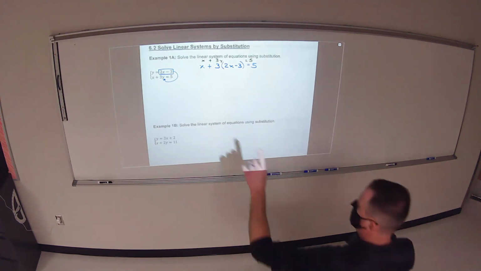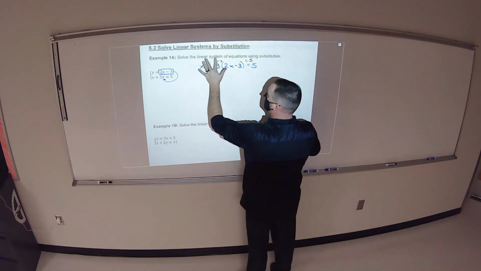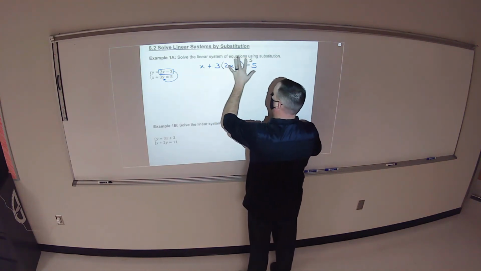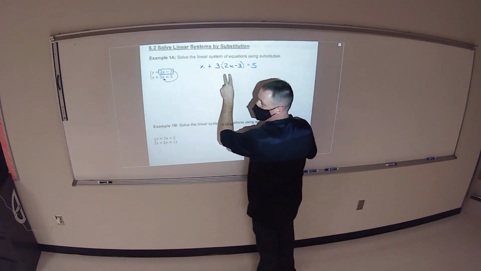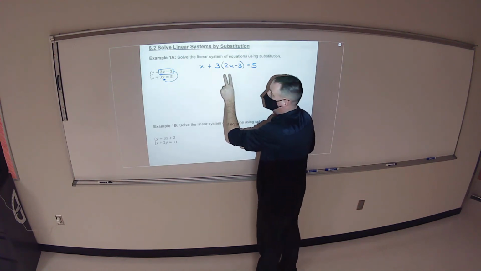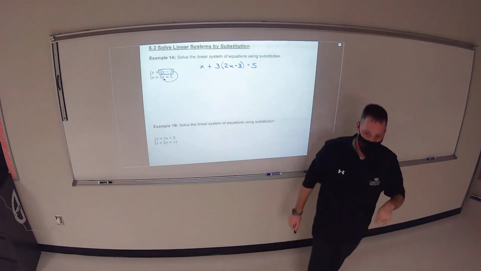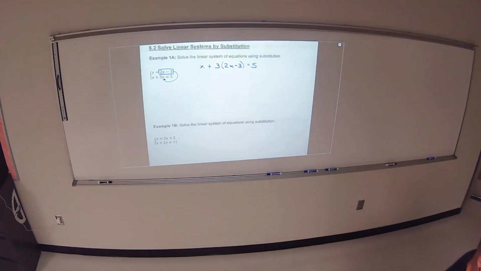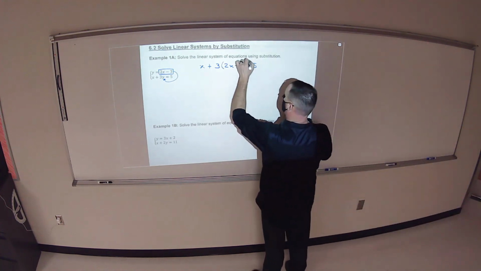Now, we've done step 1. Well, step 1 was already done. We did step 2, so now it's an important time for us to stop and look. How many equations do we have here? 1. How many variables do we have here? 1. That's what should happen. You should have one equation that has one variable. If we didn't do that, then we didn't do something right. What's step number 3 in our process say? Solve. Go ahead. Solve for x. This is going to be a multi-step problem. But we need to solve this for x.